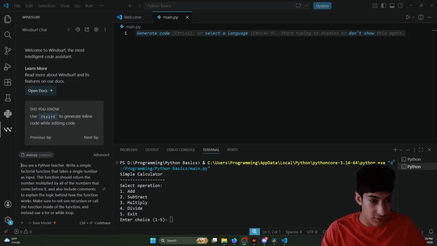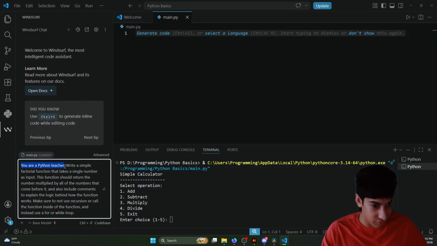Here we can clearly see the four parts of a good prompt. You can first see the defined role here, a Python teacher. That's the role Windsurf is playing here. Then the scenario is writing a simple factorial function that takes a single number as input.